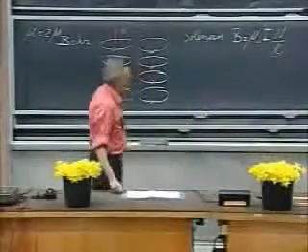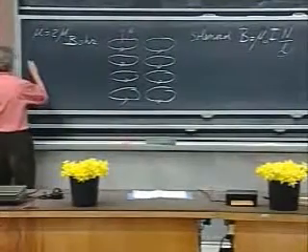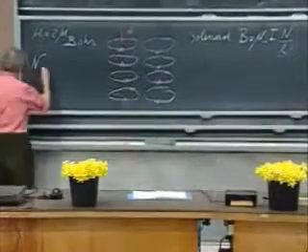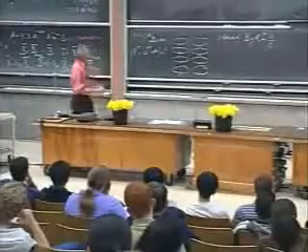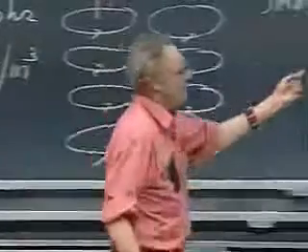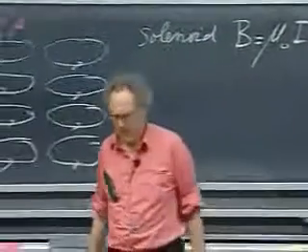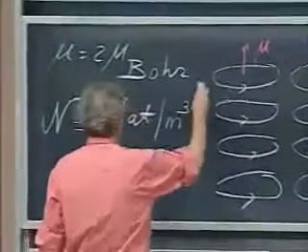I take a material which is not unreasonable, whereby the number density of atoms, which I call capital N, written in a subscript way, is about 10 to the 29. This is atoms or molecules, whatever may be the case, per cubic meter. That's not unreasonable. And now I have to somehow massage the mathematics so that I get in here this magnetic moment, the two Bohr magnetons. There are several ways of doing that, and I have chosen one way.